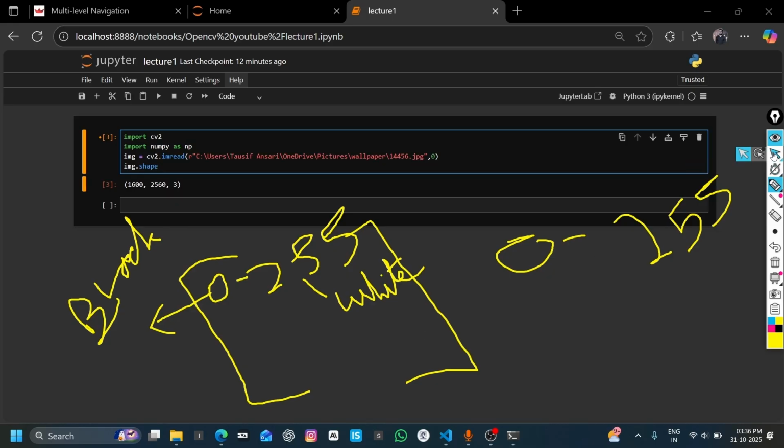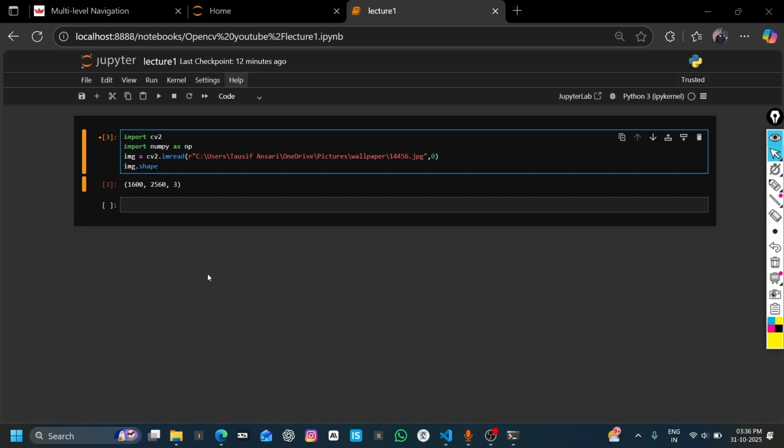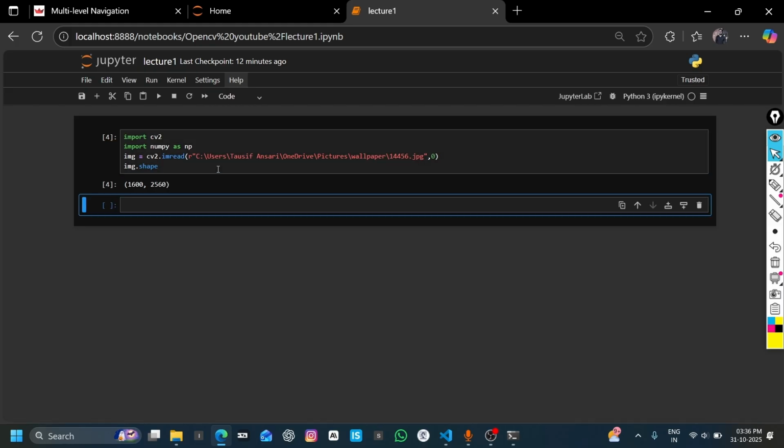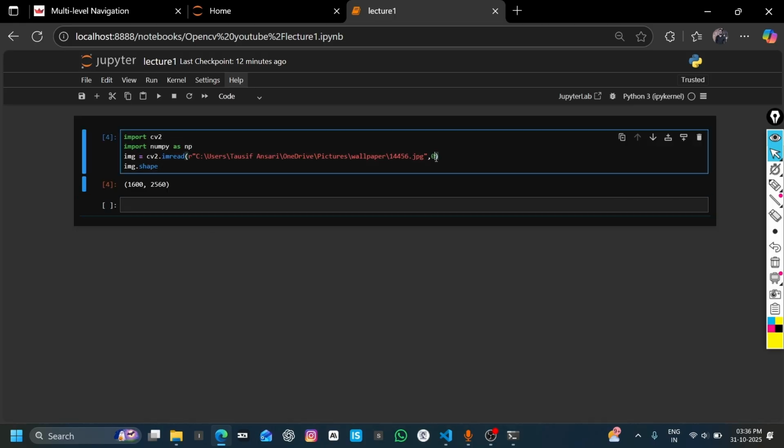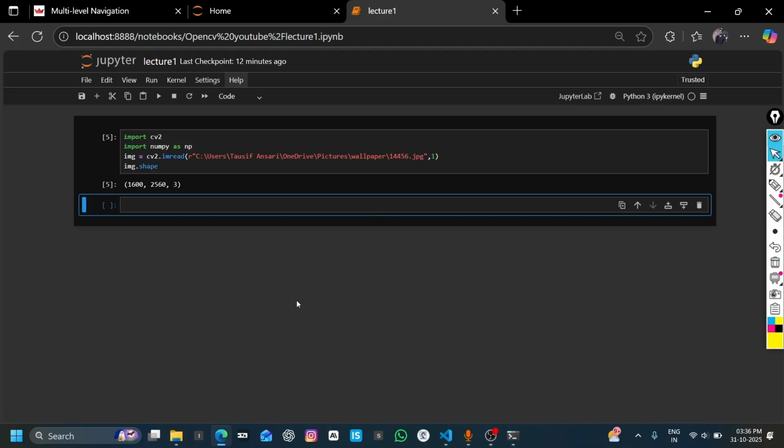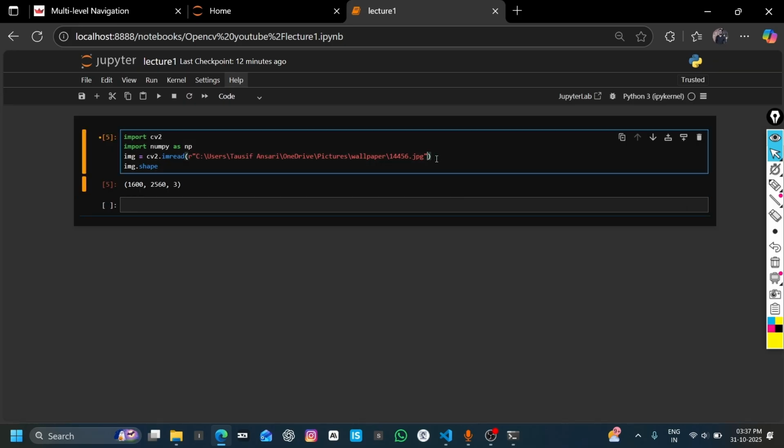Grayscale has only one channel and it ranges from 0 to 255. Here 0 means black and 255 means complete white, and between 0 and 255 we will get the shades of black and white. When we write 0, and we know that grayscale is a one-channel color space, the shape of the image will change to one channel. Now you see it has 600 by 1600 and 1 channel. That's it. But if you write 1, it will change into BGR, where it has a blue channel, a green channel, and a red channel. So by this you know how to convert a single image into a colorful image as well as a grayscale image. It's just a one number change.